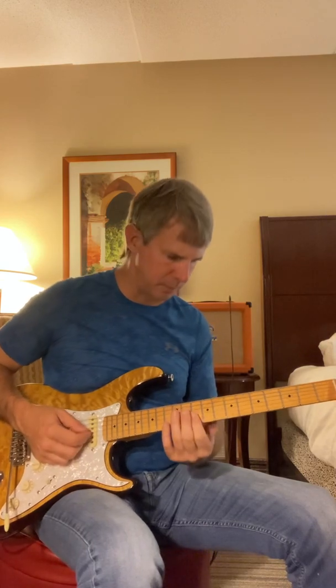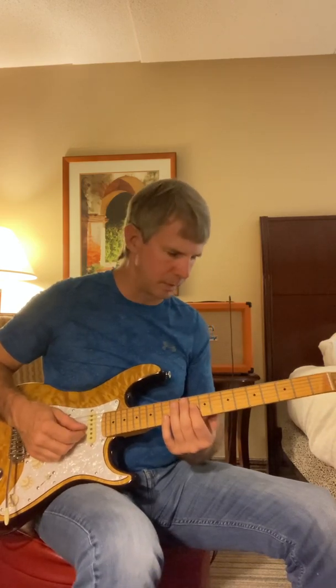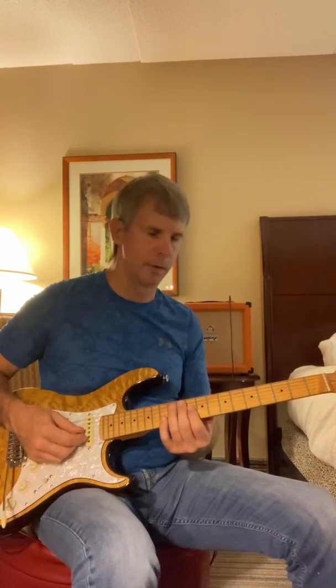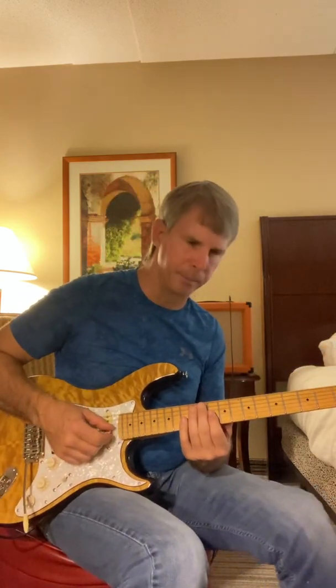So I'm just kind of doing like an arpeggio. I'm playing a chord, but I'm really doing an arpeggio where I'm actually hitting the individual notes and not just, so that would be like playing the chord. So you notice I'm kind of raking down the strings a little slow so that you actually hear all three notes individually.